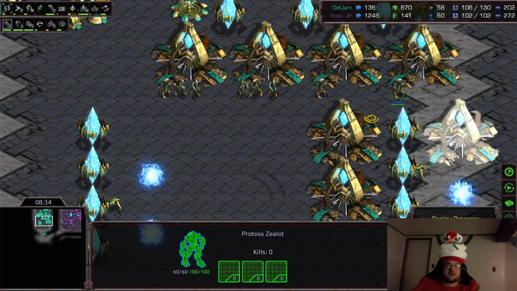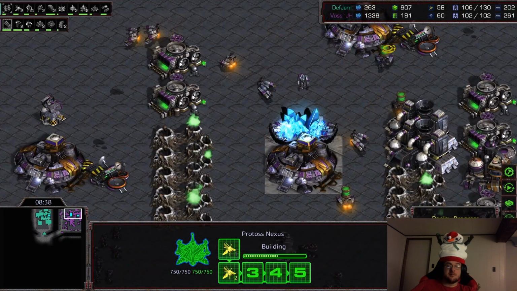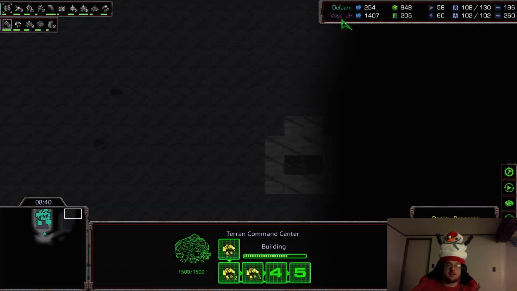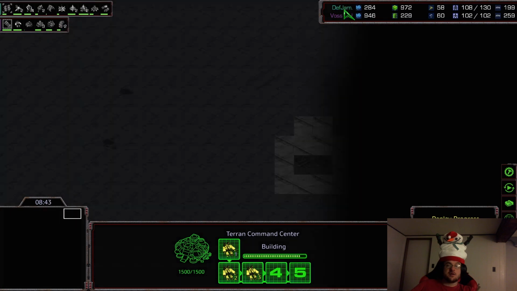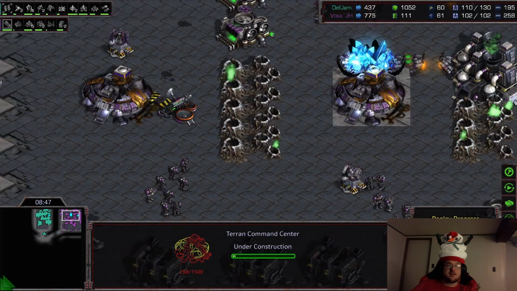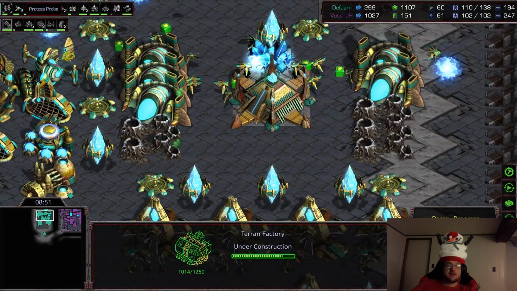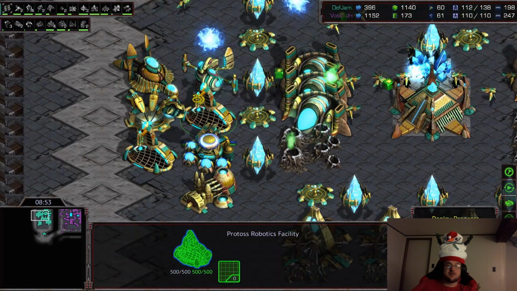You see Defjam falling a little behind in worker count. I guess that's the power of the triple command center. Able to really pump out those SCVs. Even getting another command center now. Starting to really add on those factories. Scanning exactly what his opponent is up to.